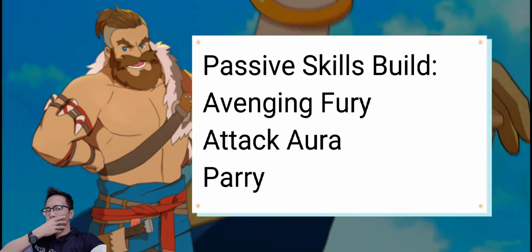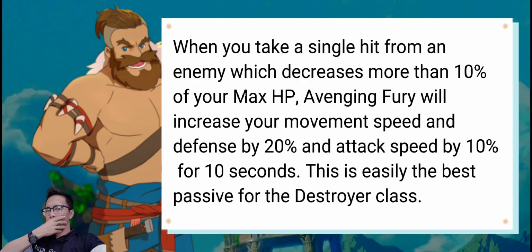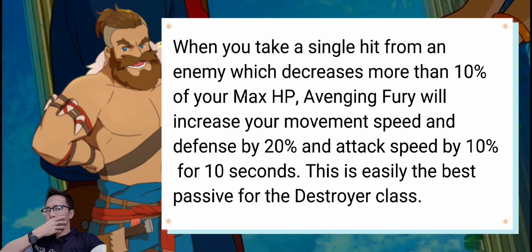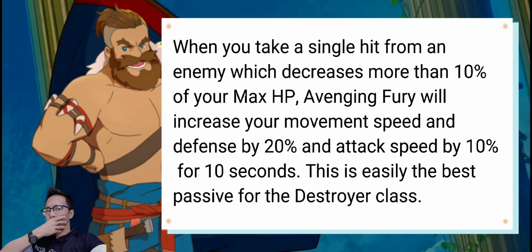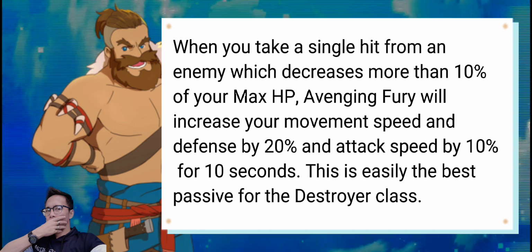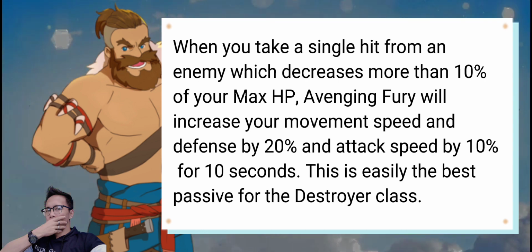Destroyer passive skills build are the following: Avenging Fury, Attack Aura, and Parry. When you take a single hit from an enemy which decreases more than 10% of your max HP, Avenging Fury will increase your movement speed and defense by 20% and attack speed by 10% for 10 seconds. This is easily the best passive for the Destroyer class.